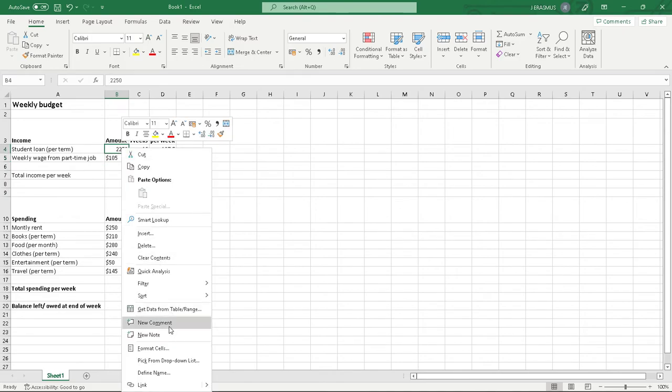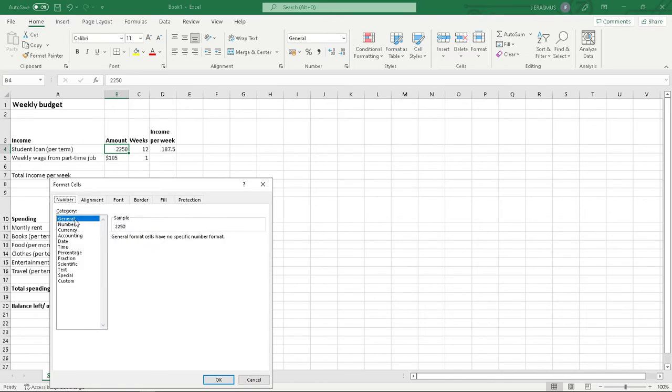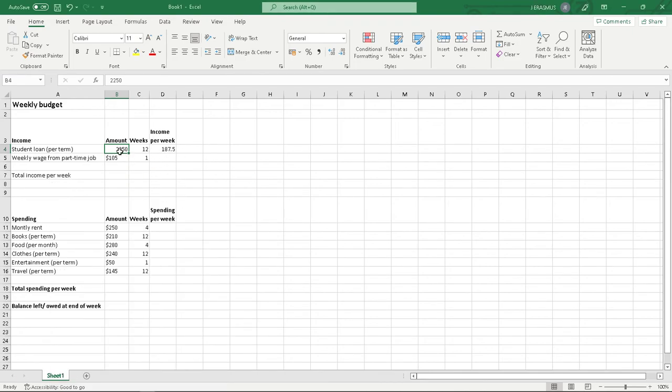So you right click and you say format cells. Now it's currently at a category called general. So it is a number now because there's no symbol in front of it. And usually the first hint you'll get is if it's a number or a text. So if I type in 500, okay, it kind of ignored my space just there.